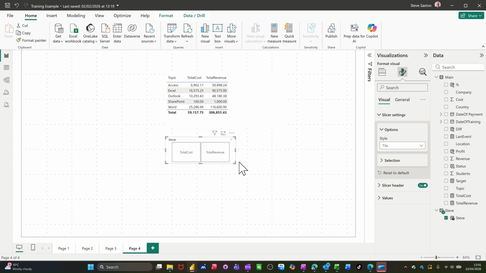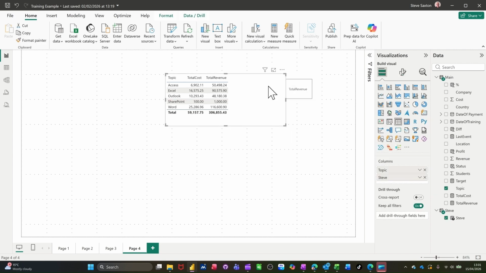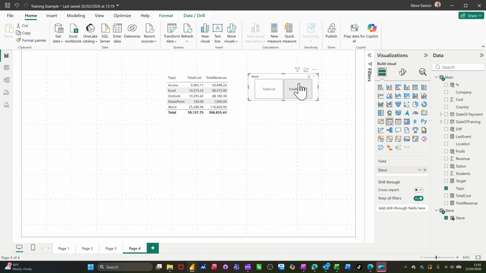So now you've got two little buttons there, and if I just push this up the top, like so. It works like all slicers. I can make this one a bit smaller now. As you click on things, it will just filter anything on this page that's got those fields in, which in this case is just this one visual.